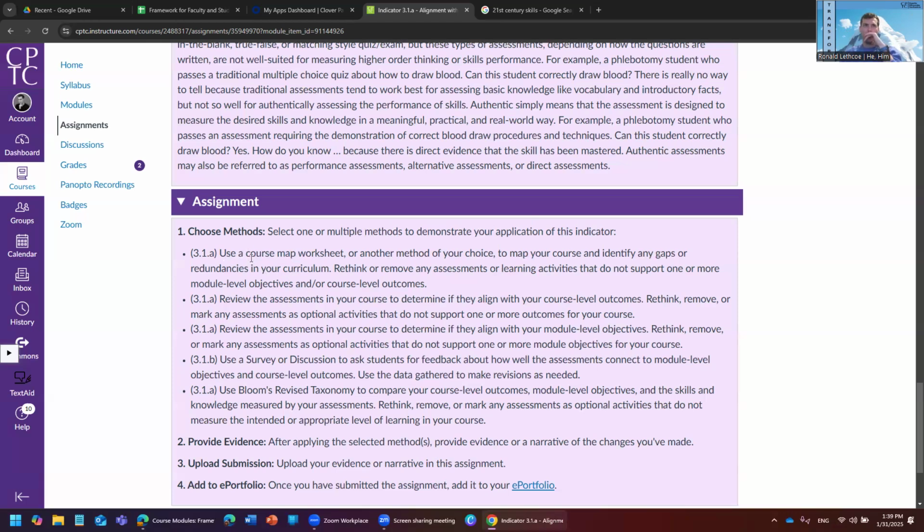I'm curious. I know that in this space we've had people share their course maps. Does anybody have a course map that they would be willing to share that has assignments or assessments built in? Has anybody gotten to that point yet? That's a good one, Kat. I just saw it in the chat.